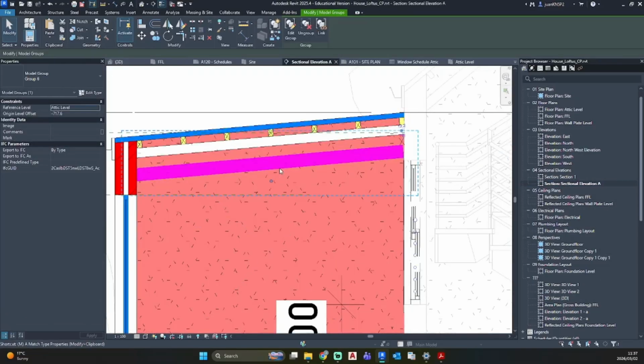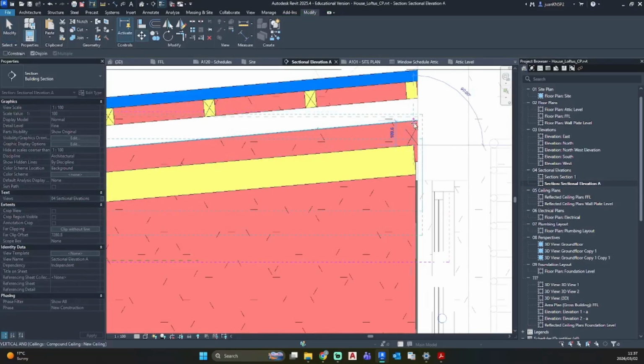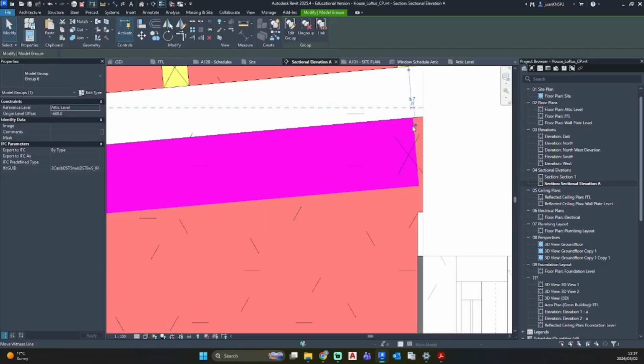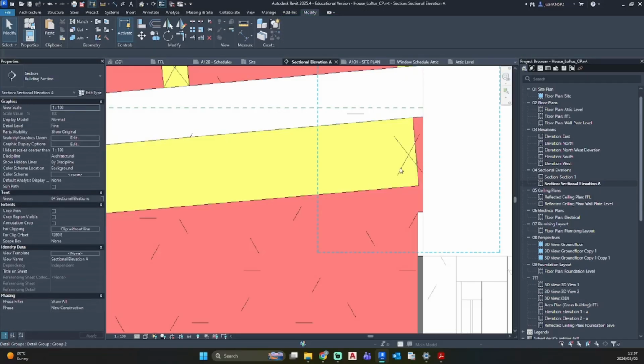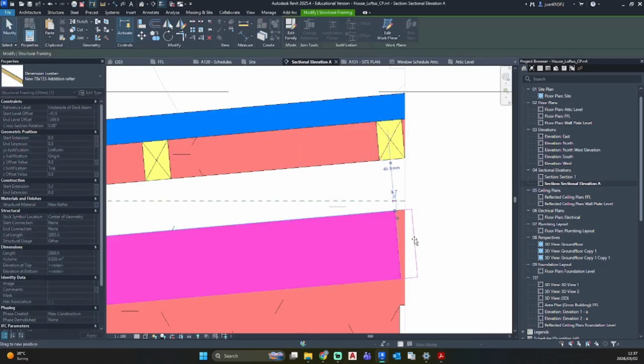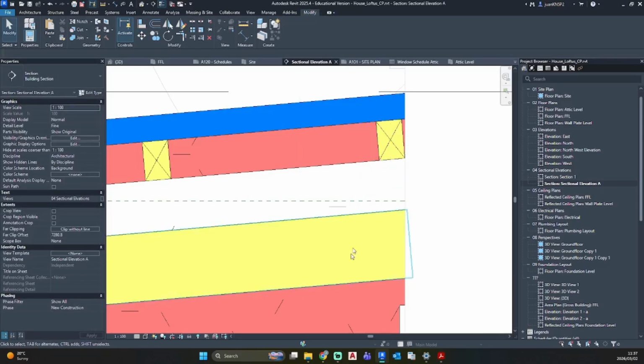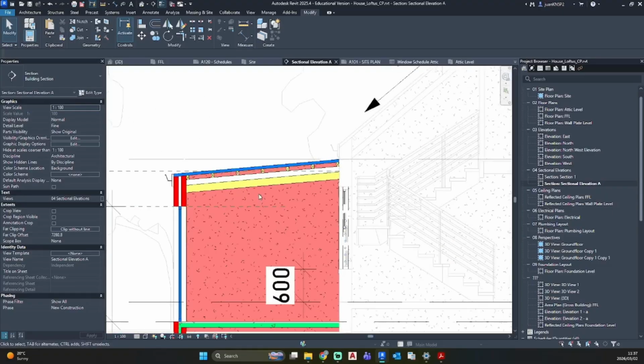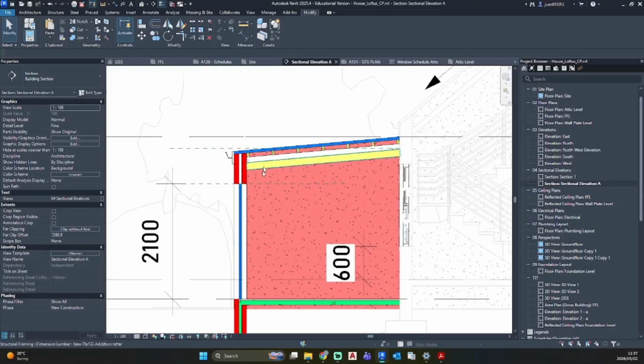Section, select this, and I'm going to move it up. There we go. It's going to go ungroup. You need to move. Select this and just put it into the wall. And there we go. Now we are complying.